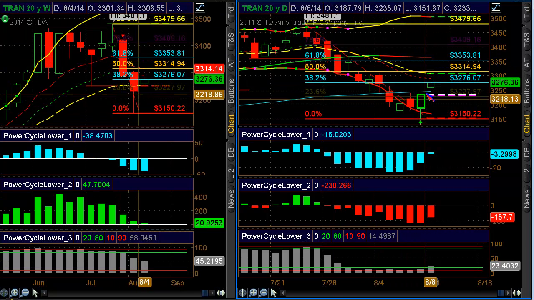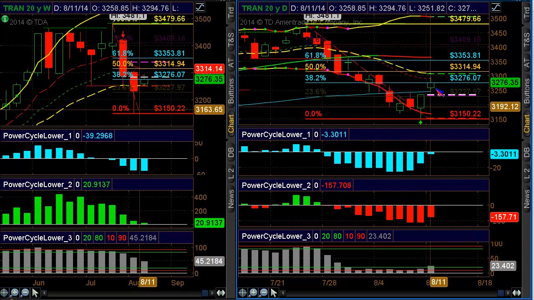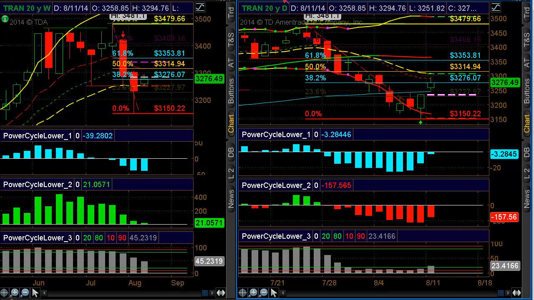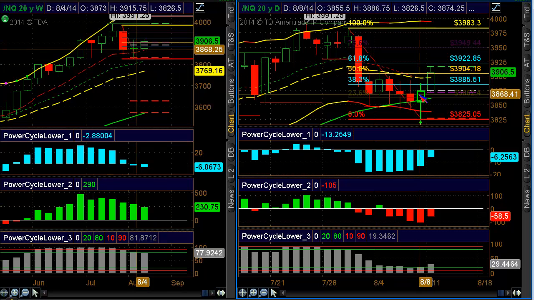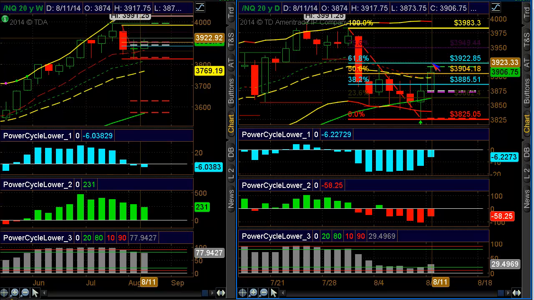And then the transports got hit real hard the last week and a half, and you can see the transports also had an engulfing pattern. Cycle 3's turned up back into the 21. Next major resistance will be this 33.53 there. And then the strongest of all has been the NASDAQ. It really didn't get hit that bad. You can see it also had an engulfing bar pattern, nice strong candle. It's already back above the 21, closing in on the 618.